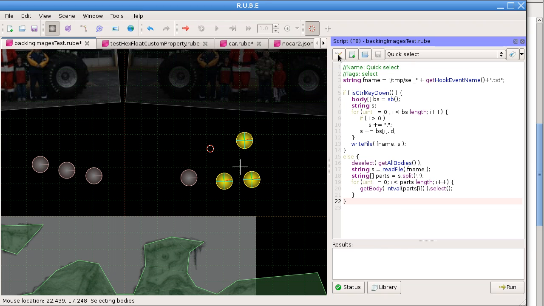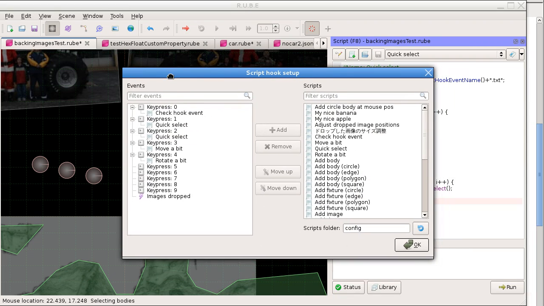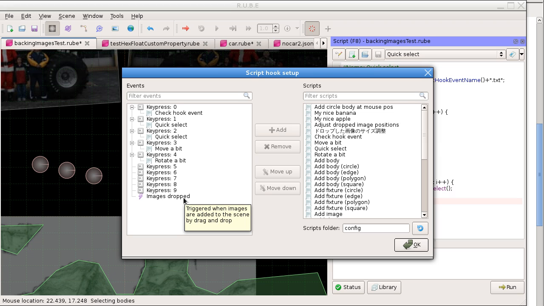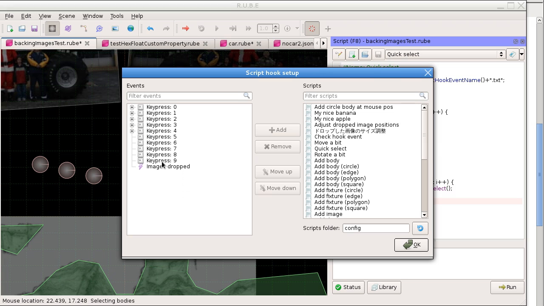Okay, so the last thing I want to look at in this video is the images dropped event at the bottom, and this hopefully should help quite a few people. This is triggered when images are added to the scene by drag and drop, and you can run any of these scripts here, but most useful is the script that adjusts the size.